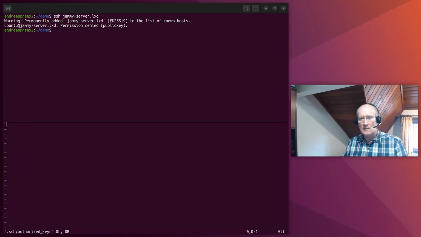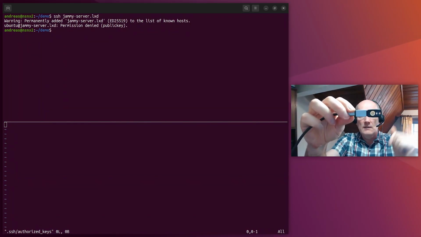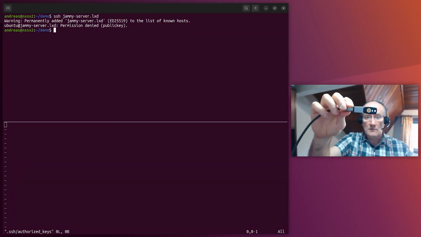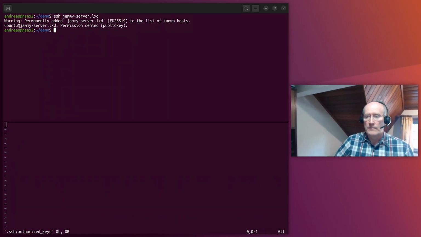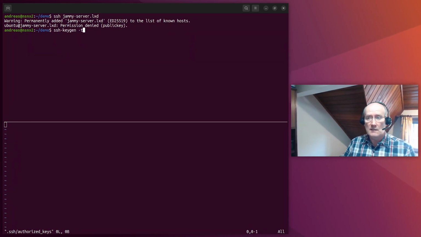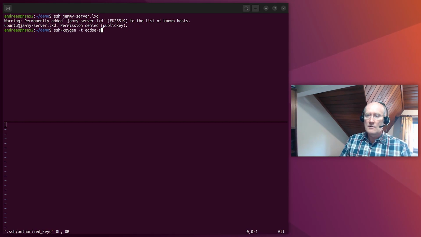So let's generate a key. To do that, I'm going to insert the hardware key into this dongle and it will start blinking. So that means it's ready. But it stopped blinking, so there is nothing going on right now. So I have to generate a key, and to do that, with ssh-keygen, I have to specify a very specific key type. And there are two that are supported. They are ECDSA, and the SK suffix is important. That means security key.